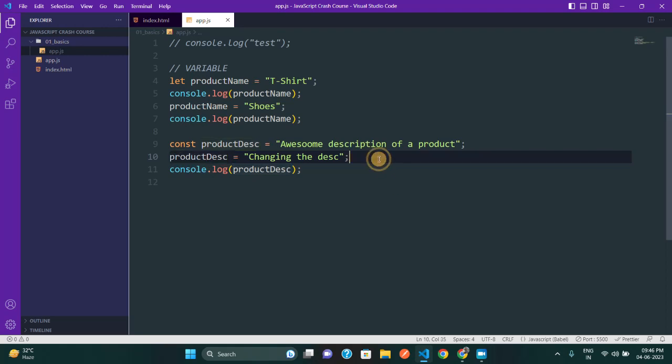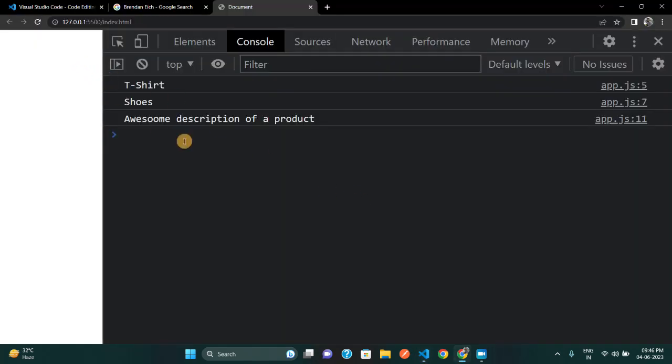Const stands for constant. Constant means something which you cannot change once you assign some value to it. So whenever you initialize a constant variable, after that you cannot change the value of that variable. It is fixed, right? You can initialize a constant variable once with a particular value, and this value is going to remain fixed forever. You cannot change this value. It is fixed, you cannot update it.